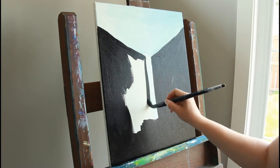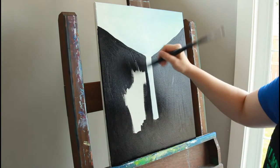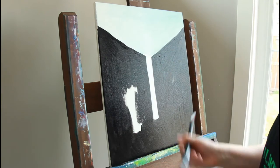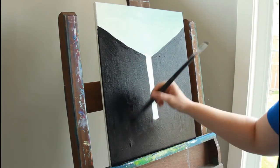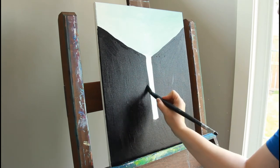And I'm going to go on the sides of my waterfall. Do not paint your waterfall. If you do, no big deal. You can always paint over. That's the beauty of acrylics. So if you did, you just have to let it dry and then paint over your waterfall again. No worries. We want to work while this is still wet to do the next bit.